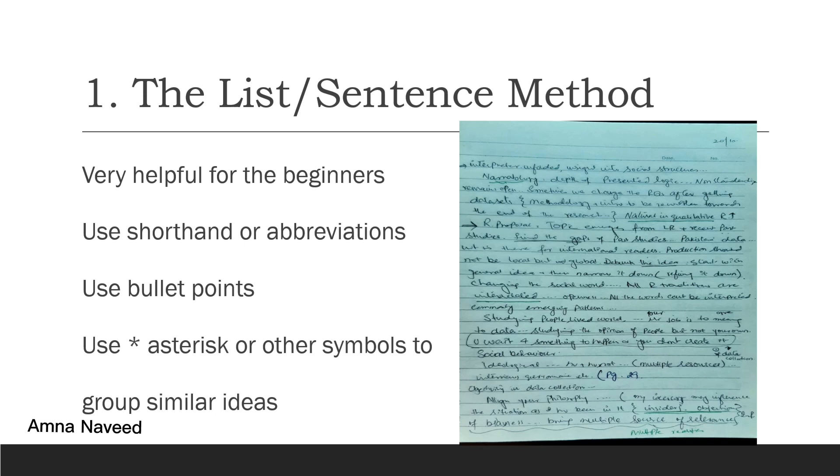As you can see in the picture from my own notes, when my teacher was delivering the lecture, I tried to keep writing each and every word. I have underlined a few words, given different statistics, used parentheses, and enclosed some text in a box. These are my own abbreviations and symbols, so I know what they mean. When following the sentence method, try to use abbreviations, shorthands, bullet points, or symbols.